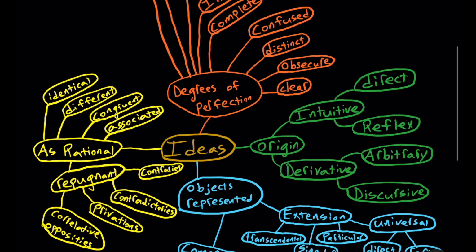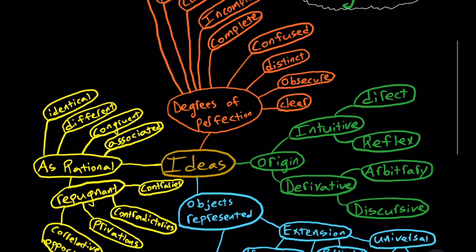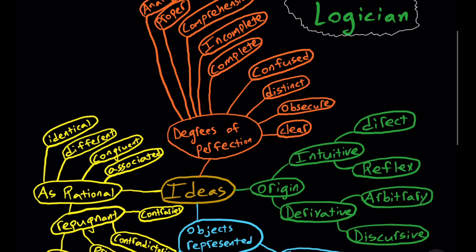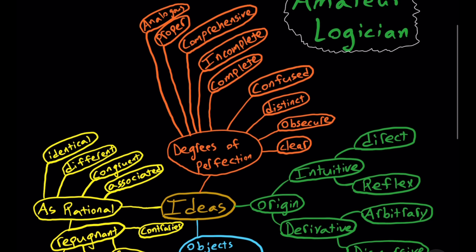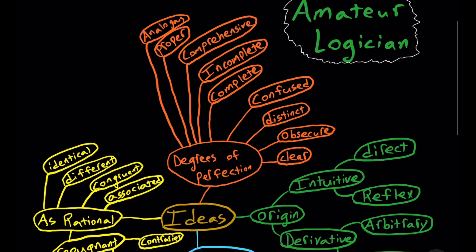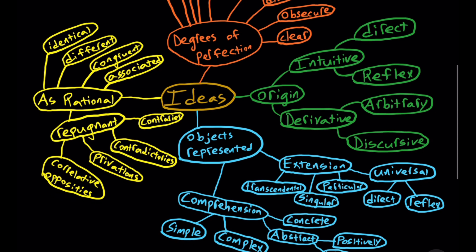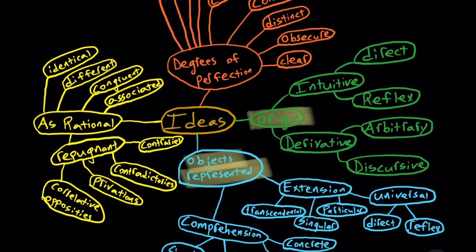But let's step back for a moment. The object of an idea is that which it represents. What's called the material object of the idea is the object as it really is in reality. And what's called the formal object of the idea is the idea as such, as it is in your mind or my mind as specific notes represented in thought. And the sum total of notes represented in an idea is called the comprehension. We can classify ideas according to their origin. We can classify ideas in terms of the objects represented, or how perfectly they represent the given object. And we can think about ideas in terms of their relations among each other, or in other words, as relational.